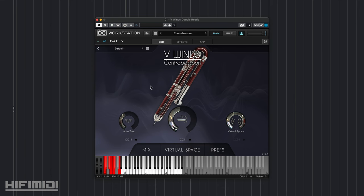All in all, this is a great purchase. It's only $199 for 7 instruments. It's not taxing on your computer, yet it sounds expressive and realistic.